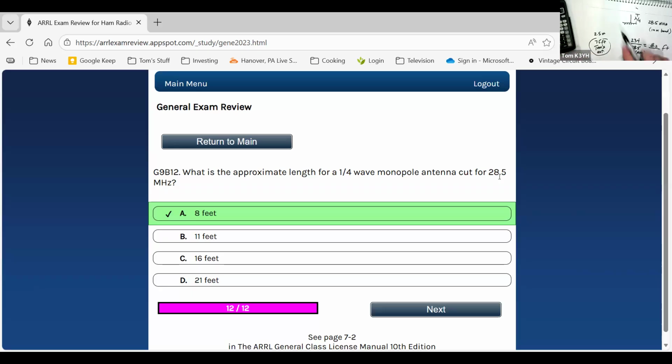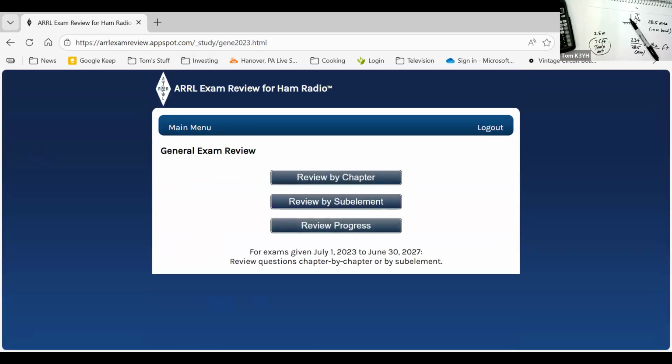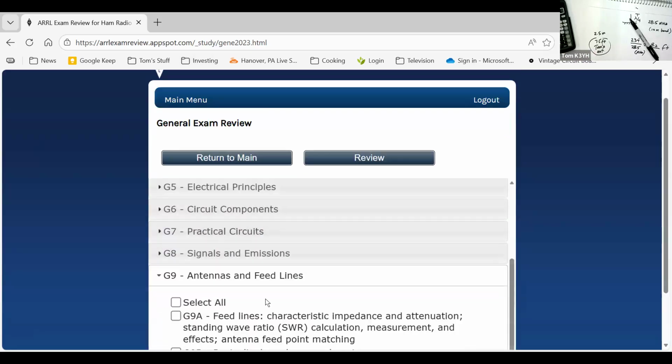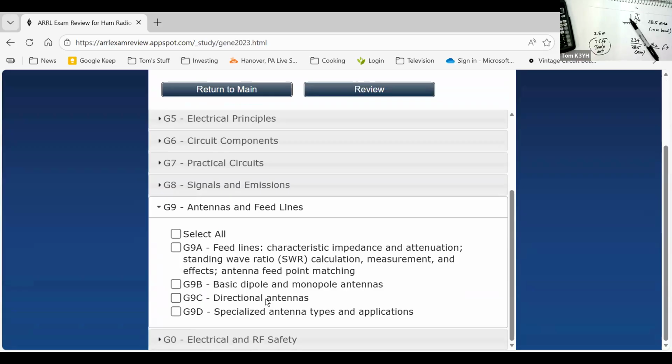All right, which other ones do you have for me to do? But there's really nothing else. It's just G9, A08, 9, and 10 about calculating SWR. When you know the load impedance, you can talk your way through them without even writing it down, I think. G9, A08, 9, and 10.